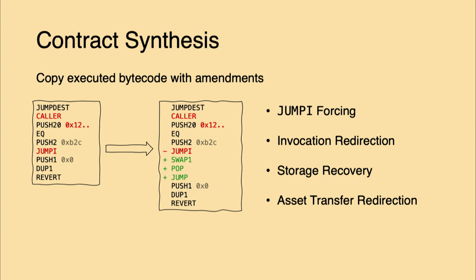We also need to take care of some other components when synthesizing the contract. For instance, as I just discussed, we need to make sure that every synthesized smart contract is invoked properly. Also, every newly deployed smart contract has an empty storage, so we need to recover the storage properly in the synthesized smart contract if necessary. In some scenarios, the MEV searcher may leave the money or the profit in one of the smart contracts. But when we synthesize a new smart contract, we have no way to withdraw the profit later, because that part of the code is not touched, and we didn't include any such logic in our newly deployed adversary smart contract. So in the imitation, we involve so-called asset transfer redirection, and send all the profit immediately back to the adversary sender within the imitation transaction.